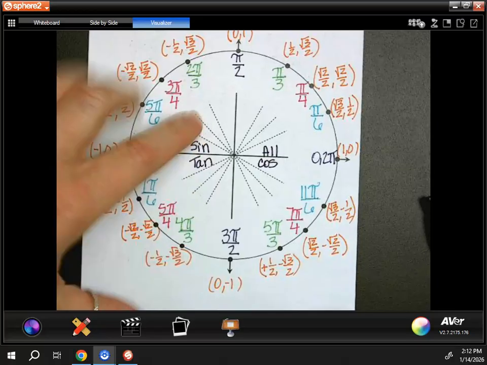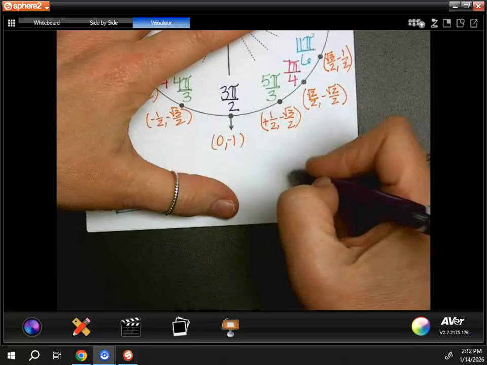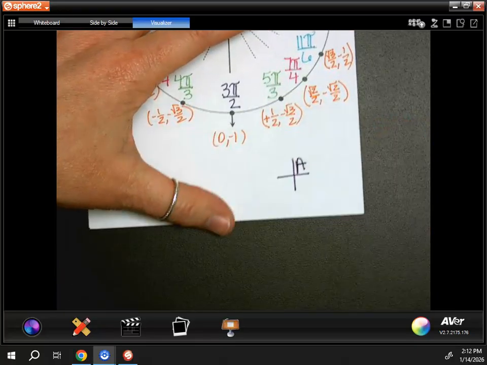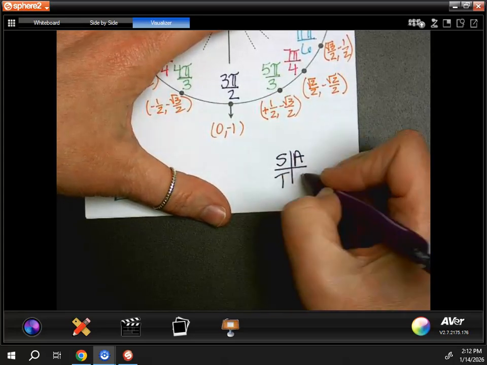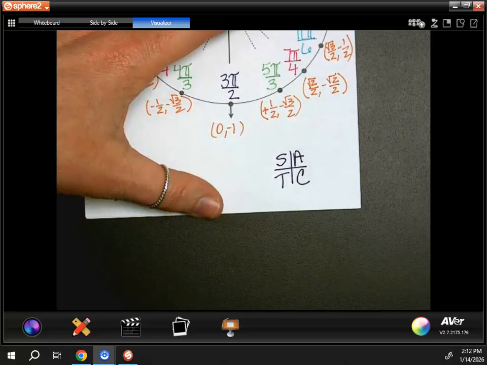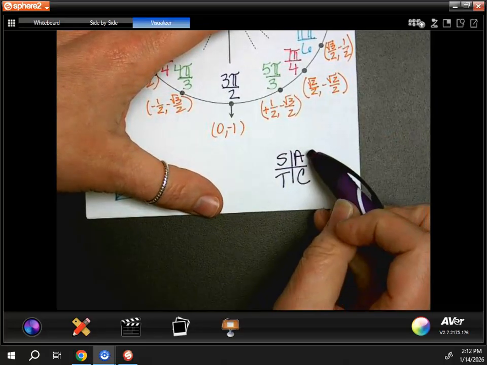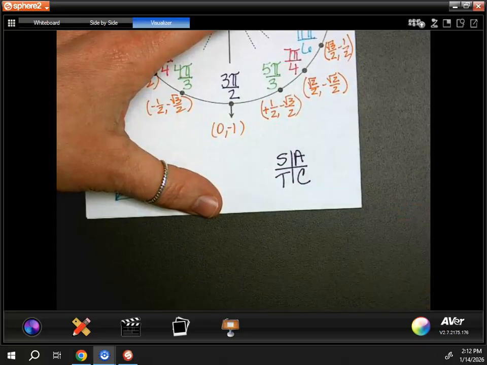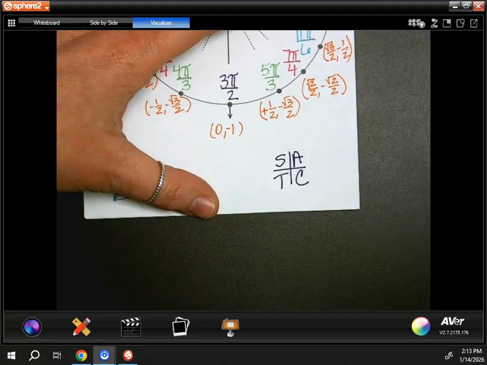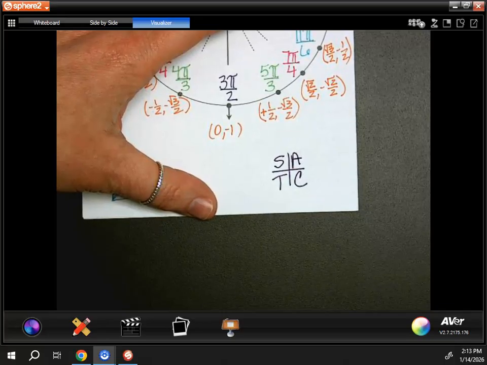And there's a little trick kind of thing for this too. Remember that the A means all, so they're all positive. Second quadrant, sine is positive. Third quadrant is tangent. Fourth quadrant is cosine. So to remember that, you start in quadrant 1, and this is "all students take calculus." So you can think about that, so that once I get to, okay, C goes with the fourth quadrant, that means cosine is the only positive one. So the cosine of pi thirds and the cosine of 5 pi thirds are the exact same thing, because they're both positive. Okay, does that make sense to you?